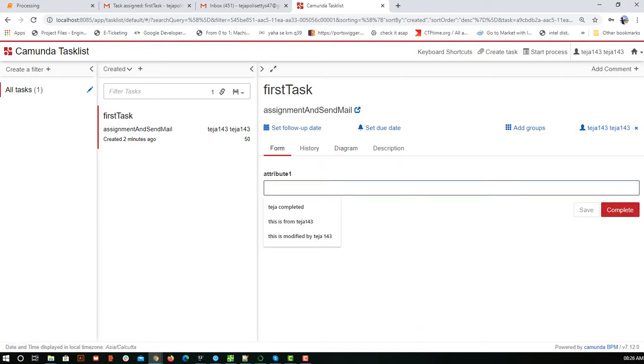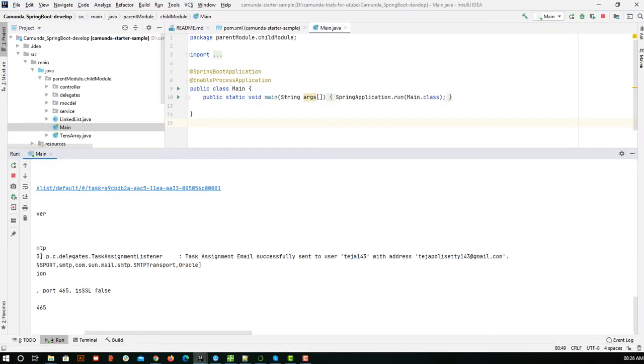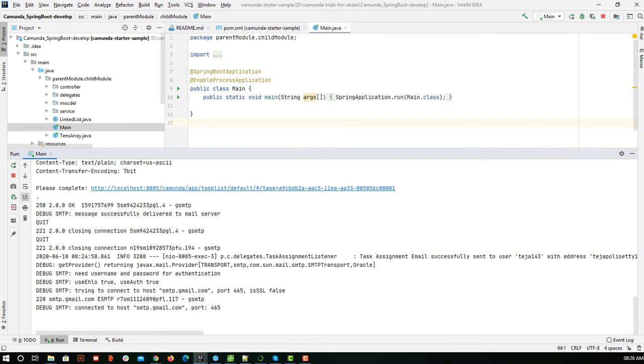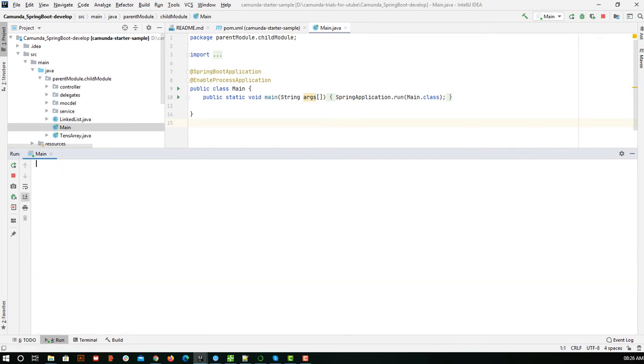Let me write here, complete. Now I see it is trying to send mail to the different user, that is Teja S47. We'll wait for it to complete.